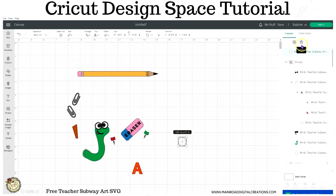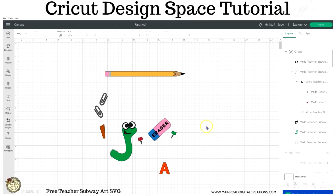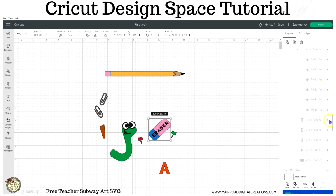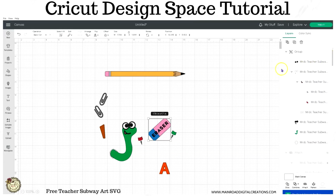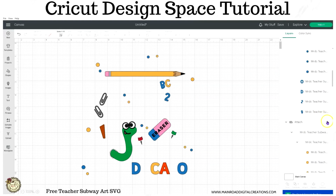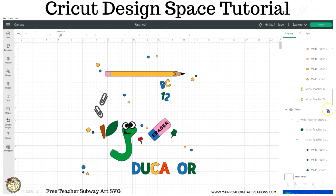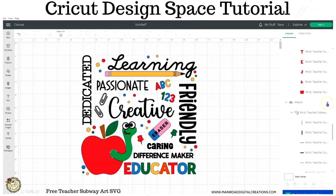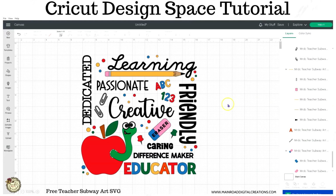And delete and delete. Okay, so now if I was making this project, this would be good to go for me. This is how I would go ahead and cut everything. Your eraser right here are two separate pieces you can see over here. This is the A, or actually it's orange that's inside of the word educator. If you wanted to personalize this, you could. I'm going to go ahead and bring the pieces back that I hid so you can see. There's the blue, yellow, green, red, and there you go. That's all your little pieces there.